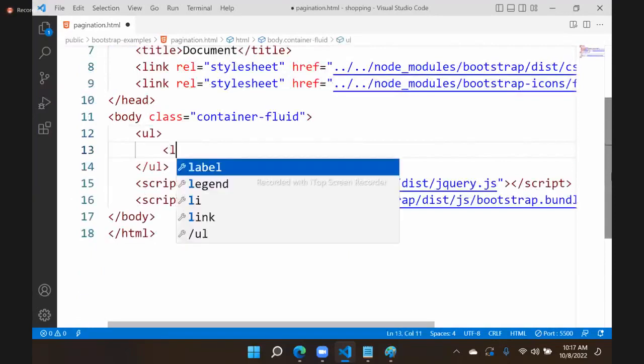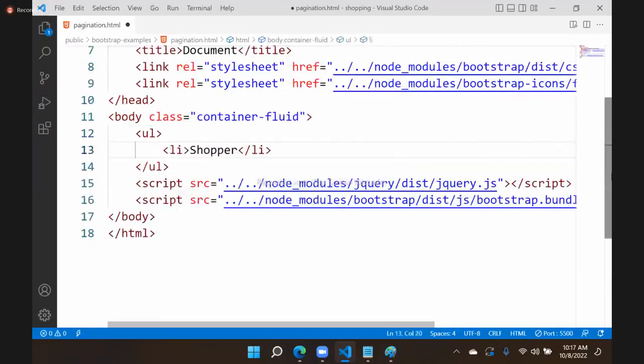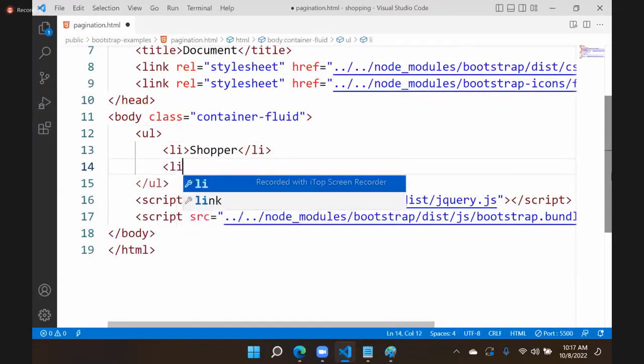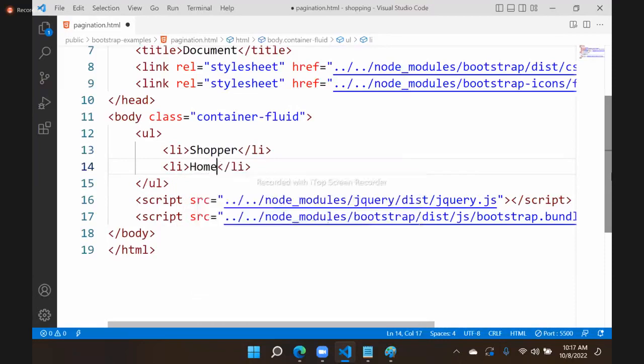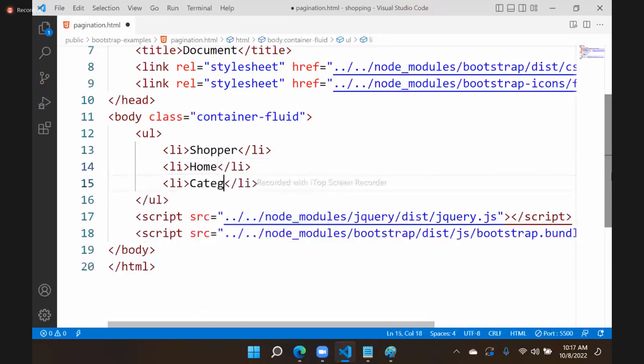In that we have shopper, in that we have home, in that we have categories, in categories we have electronics, in electronics we have mobiles, in mobiles we have Samsung, like this.